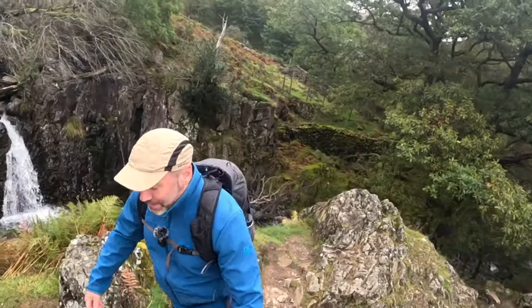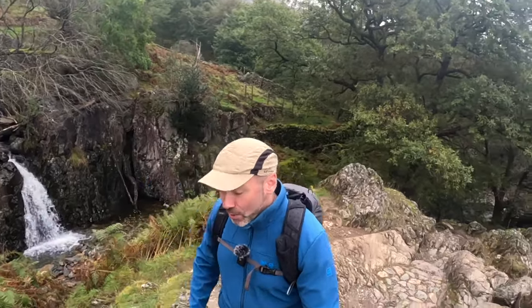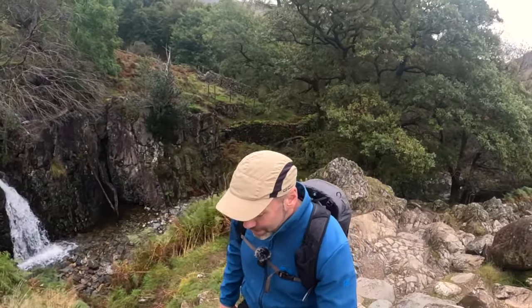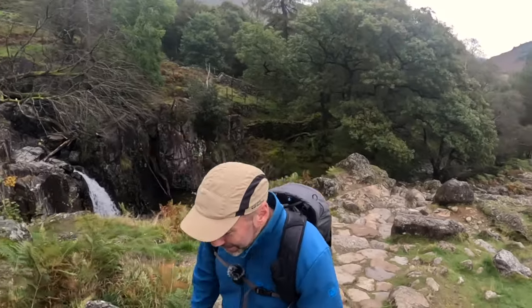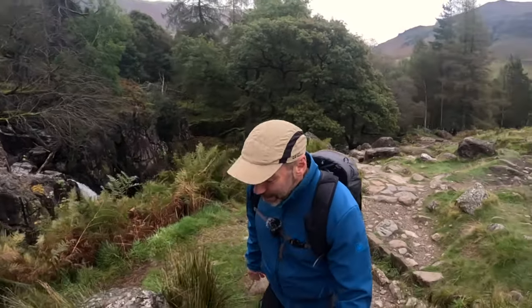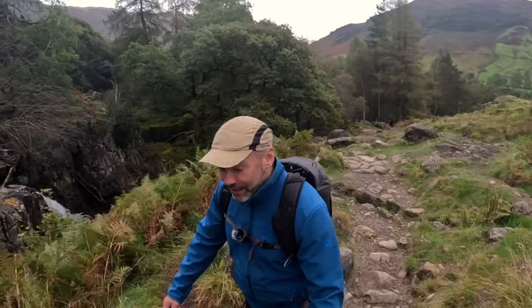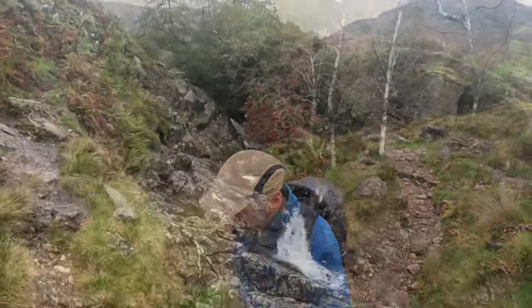The ascent's pretty continuous. We start at about 100 metres where the car park is, and then we head up to about 500 metres where the tarn is. Just a little bit short of that. But, you know, steady one for today. And then we can have a look at Jack's Rake from the tarn. Should be an exciting one. Jack's Rake is a grade one scramble, and it's my first time doing it.